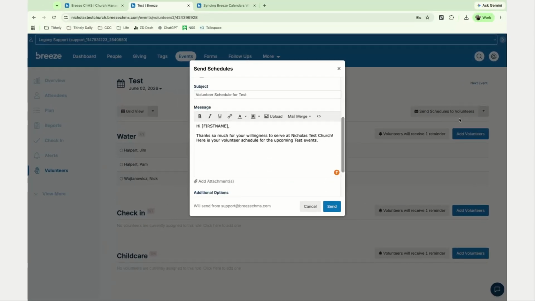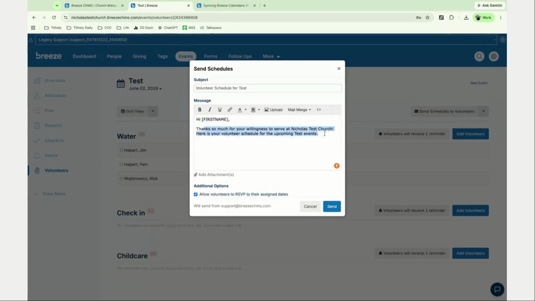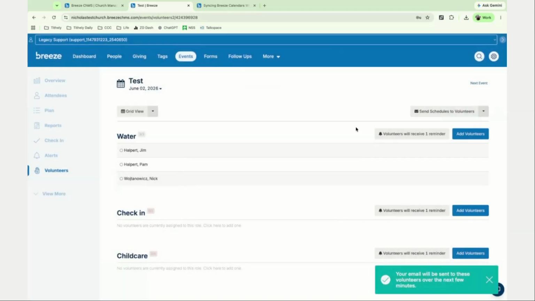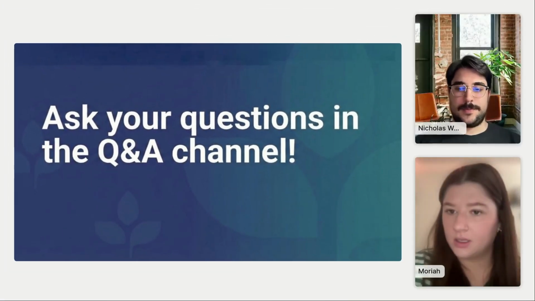So this can be sent as many times as you would like. After the first one, let's say you've already sent this, you can cut out this and say, just a reminder, I've not seen that anybody's followed up with this yet, and then add your additional info, and then send the schedule as a text message, and then you can send from there. That way it's going to end up in their email inbox, as well as their messaging inbox. Yeah, that's perfect. Okay, awesome.